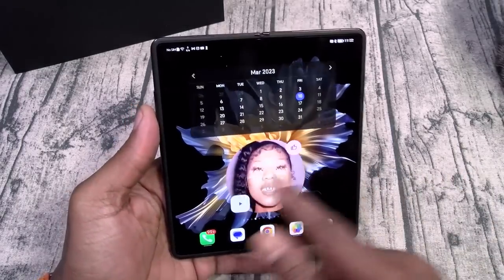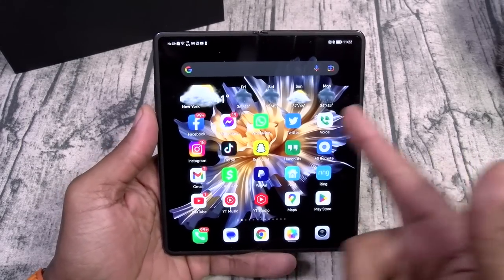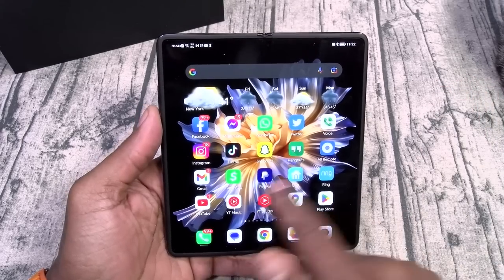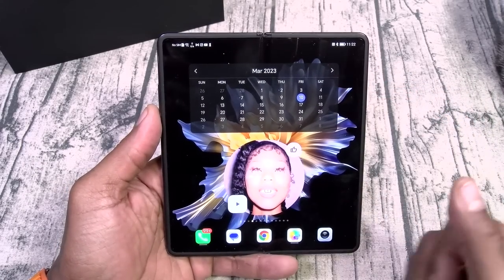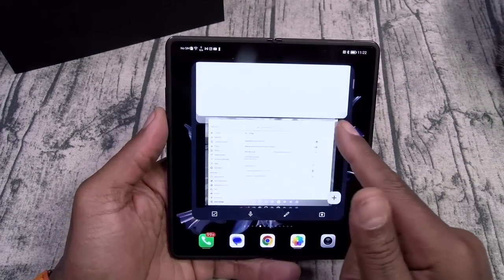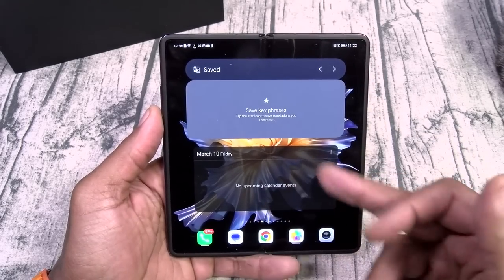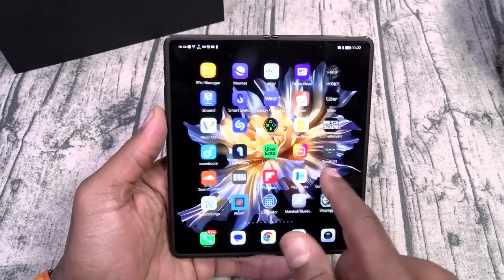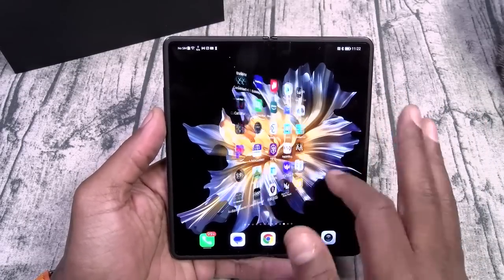Okay, now usually I like to have my phone like this. So usually it'd be swipe over, Google homepage, then it'd be this page with my mostly used apps. Then, of course, my work apps. Then I got the calendar. Okay, got my music. Got my notes. Then after that, we got Google Translate, another calendar with events on it, and then all of my apps. But I would usually just let it end right there. Now we got all of these pages of apps.